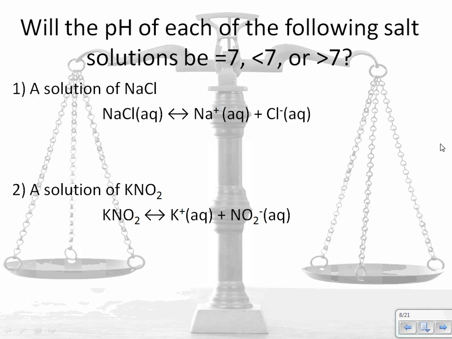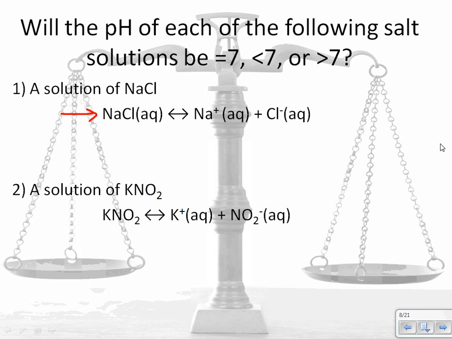All right, so let's go through a couple of examples. Will each of these ions undergo hydrolysis, or will the solution be acidic, basic, or neutral? So the first solution, when you're doing this, follow your steps. Step 1, if you have a solution of NaCl, you have to write out the dissociation equation. Now, I've done it here for you, but you have to not be lazy and make sure you've got that.